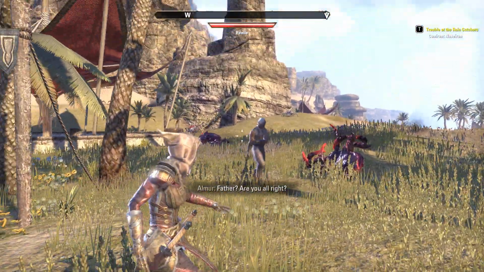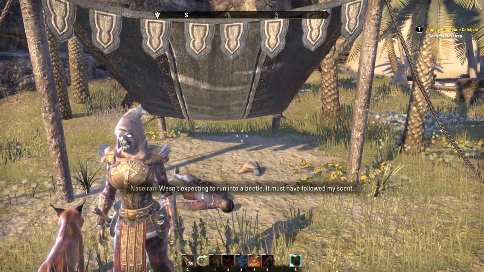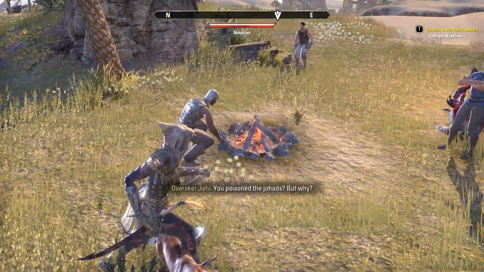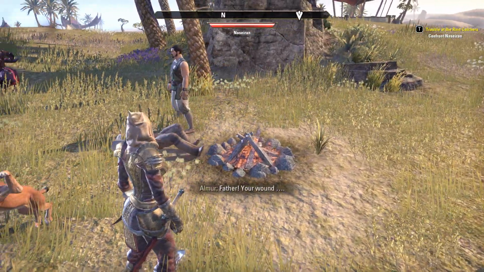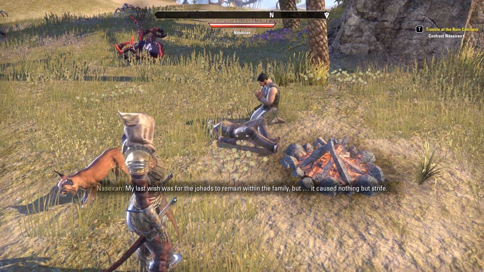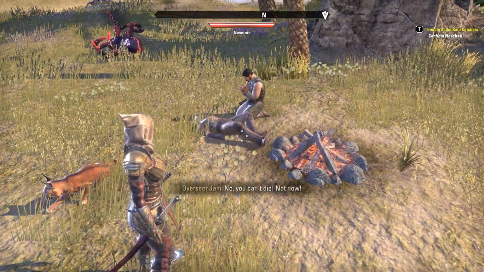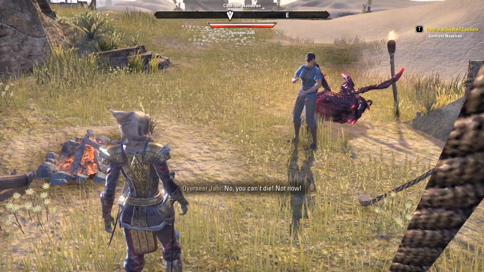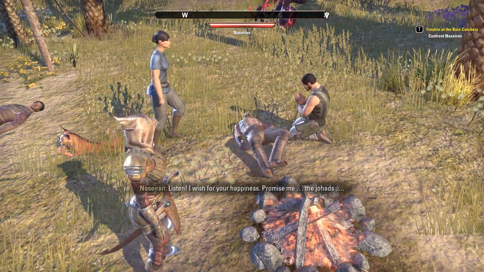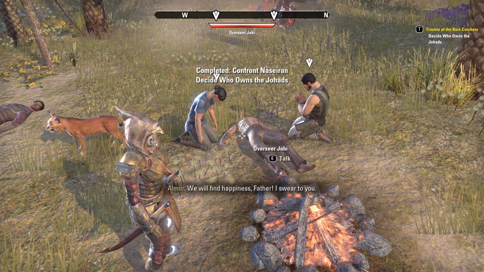Seems my secret is a secret no more. Father, are you all right? Wasn't expecting to run into a beetle. It must have followed my scent. You poisoned the Johads? But why? Father, your wound. My last wish was for the Johads to remain within the family, but it caused nothing but strife. No. You can't die. Not now. Listen. I wish for your happiness. Promise me. The Johads. We will find happiness, Father. I swear to you.